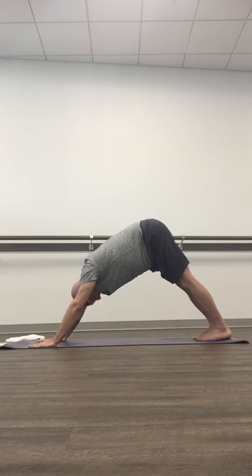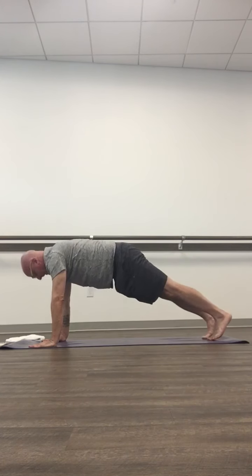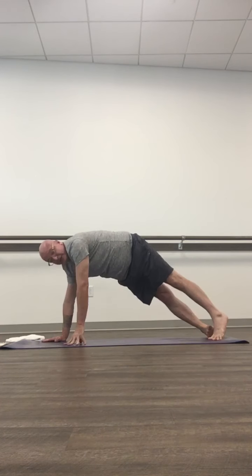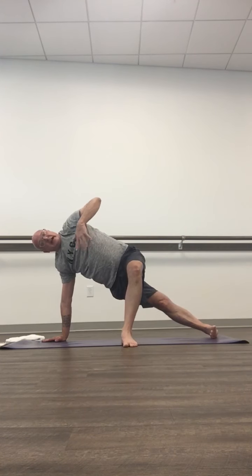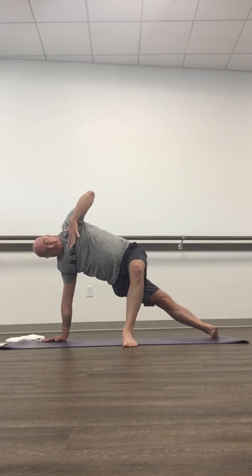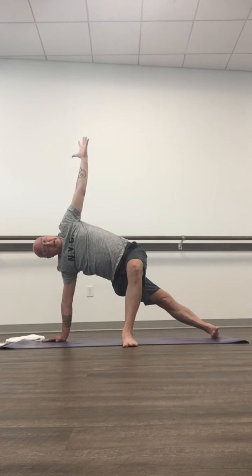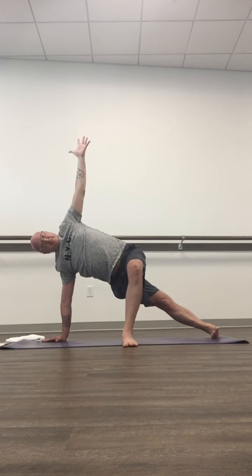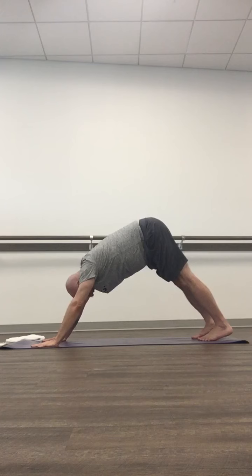If you took that vinyasa, when you find your way back to down dog, we're going to shift forward into plank pose. Now, we're going to roll to the right pinky toe side of our foot, and our left foot is going to step about halfway up our mat on the left side. This is going to let you really press down into these feet and engage your hips and your obliques to take this side plank pose. Don't worry, there's another one coming up later. Good. And you find maybe a slight back bend, like a smaller than a baby cobra. Then hands to the floor, down dog, full breath in, full breath out.